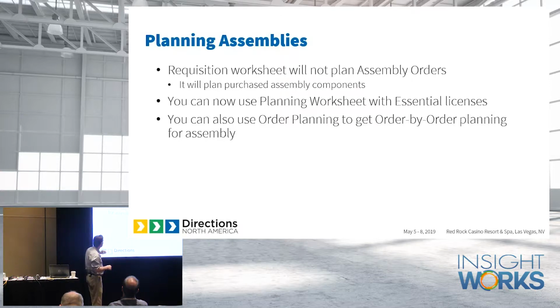They do weird things. And does anybody know what the order planning page is in Nav or Business Central? That's another one. If you're using assembly orders, sometimes that might be a good fit. So it's not the planning button on the order, it's the order planning sheet in Nav. If somebody says order planning, sometimes people think there's the order planning thing on the sales order. There is a page called order planning that you can use to do order by order planning for assembly orders or production or whatever. Yes?